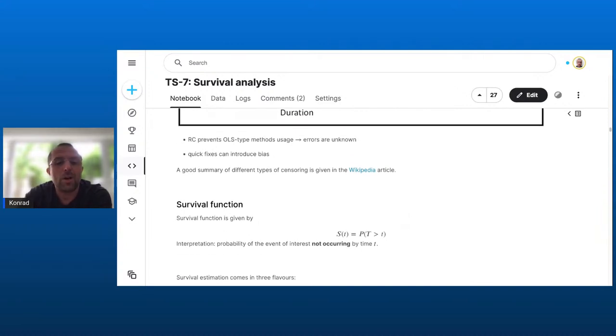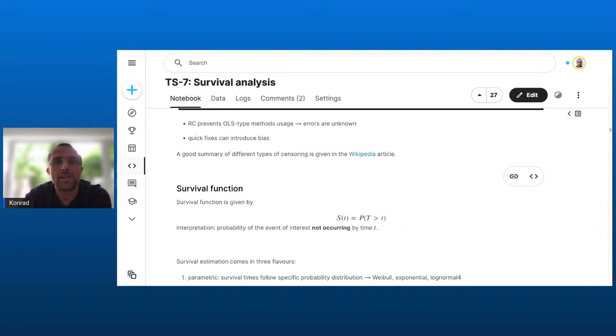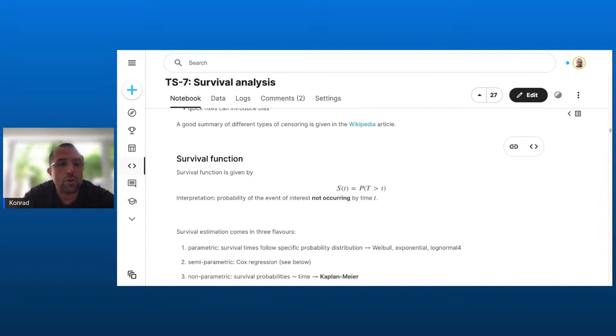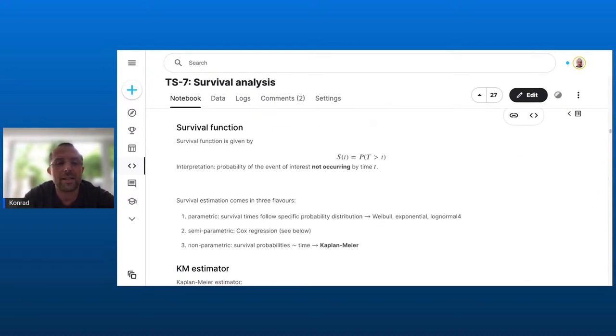As I mentioned earlier, because observations are censored, we know that they happened or didn't happen by a certain point, but we don't know when exactly, which means we cannot calculate errors in whatever model we propose. Hence, we cannot treat it as a direct regression problem. And if we attempt to just fix something quickly and adjust for that, usually we end up having to make some pretty strong implicit assumptions. Not a good idea. If you are interested in figuring out a little more than this ultra crash introduction, the Wikipedia article on this one is really excellent.